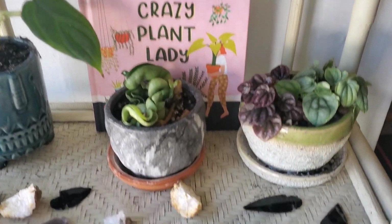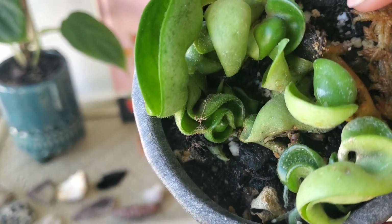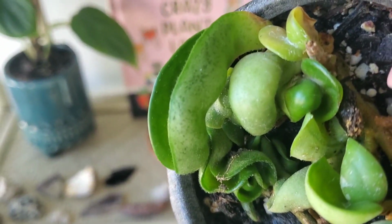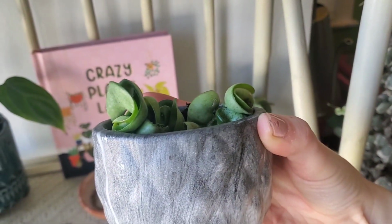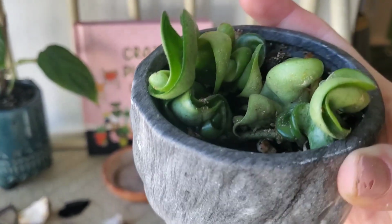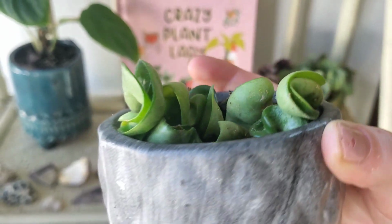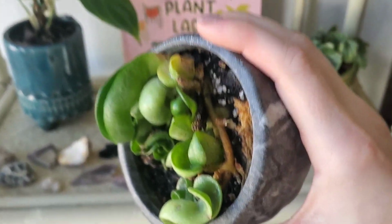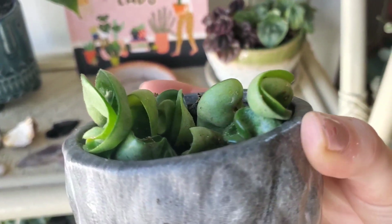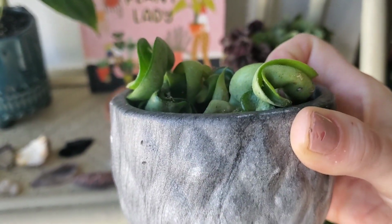Okay, down to the middle shelf. I'll start in the middle. This is the little Hoya carnosa compacta that Janelle gave me forever ago that hasn't grown at all. Actually, I think this leaf is new in my care, but I've had it for like a year. I had it sitting in a window in the living room for a while, but it was drying out too much, so you'll notice some of the leaves are a little yellow and burnt. So I decided to move it in here, and nothing's happened yet, but I'm hoping that once it really gets adjusted, maybe next summer it'll start shooting off some growth.